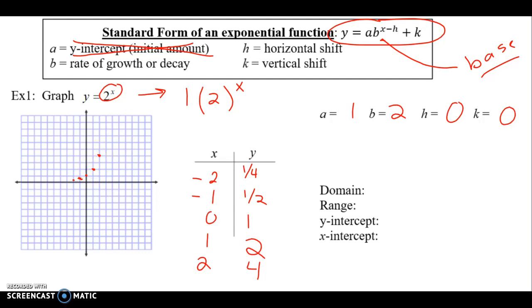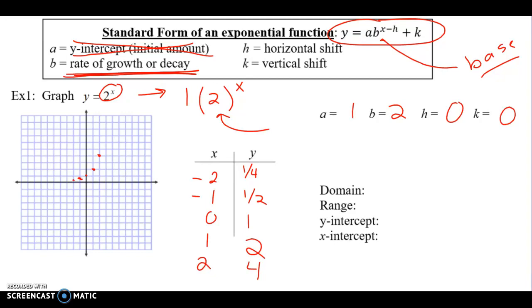Now what do you think is going to happen if we continue this? Exponentially getting bigger. Let's say if I plugged in 3, what's probably going to come next? It'd be 8. Plugged in 4, it's going to be 16. What's happening each time to the outputs? Becoming bigger. 1, 2, 4, 8, 16, 32, 64. It's doubling, right? This B value is the rate of growth or decay. So is this a growth or is it a decay? Growth. It's doubling, doubling, doubling, doubling, doubling.